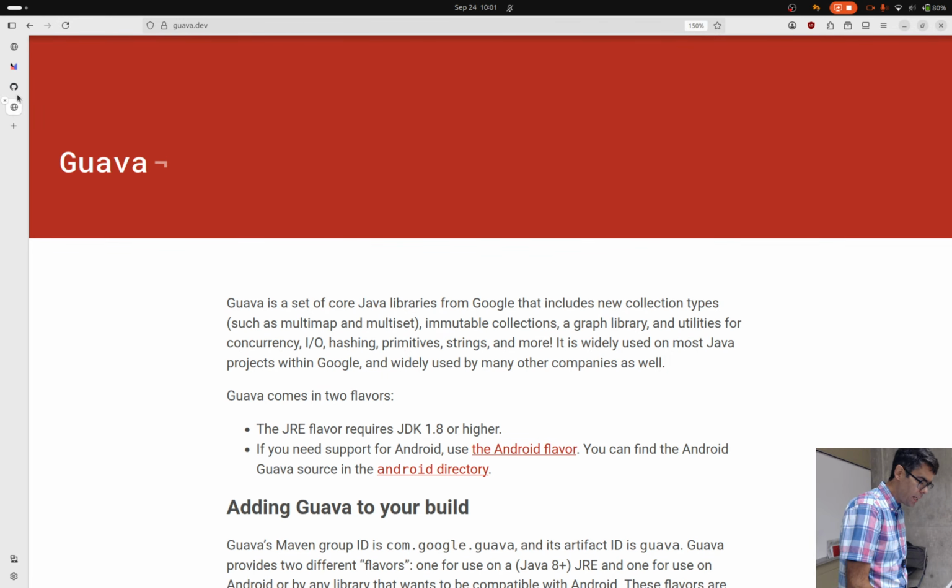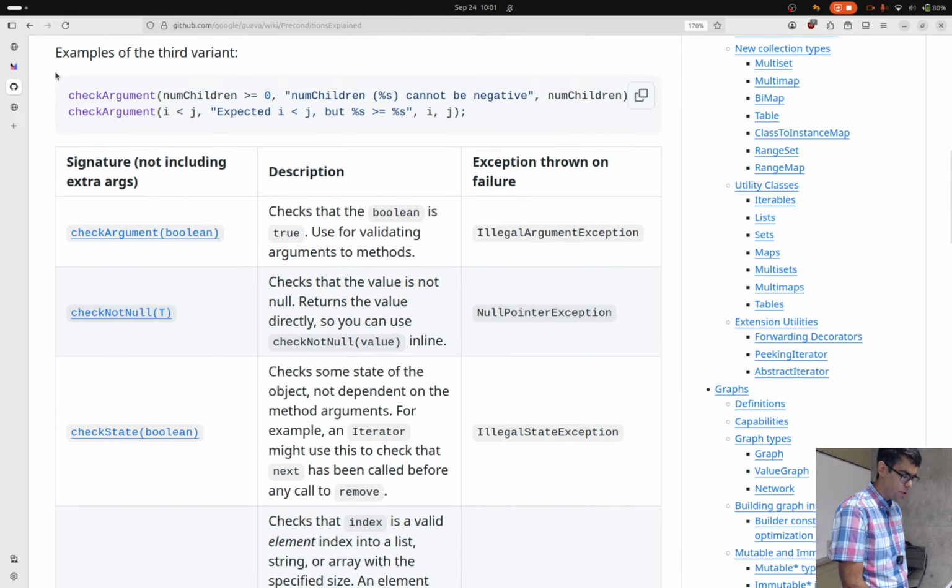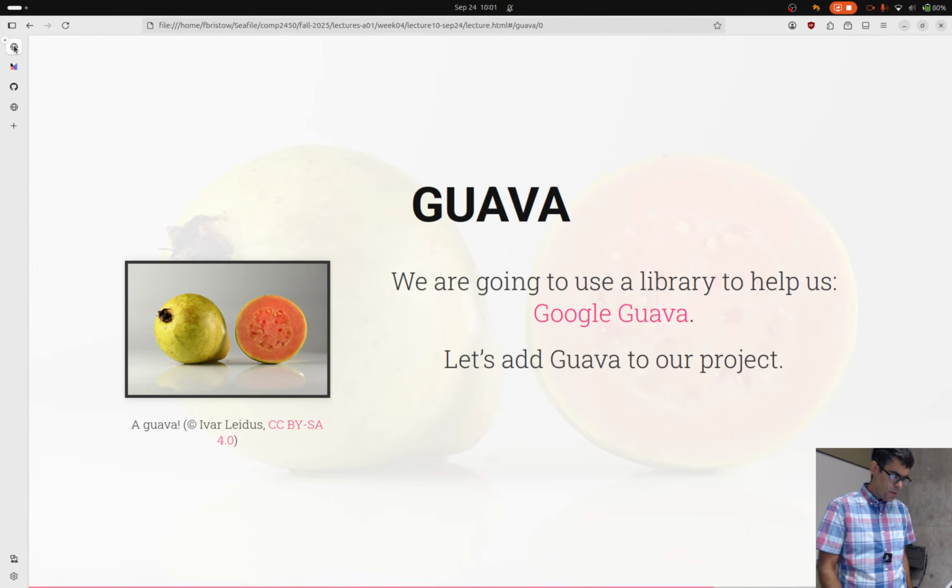The other thing that I've linked to is the GitHub page describing preconditions, which is what we're going to use. This is the name of the library, and I want to make sure that we're not confusing the name of the library that we're using with the concept that we're applying. We're going to use methods in this preconditions library to implement our class invariant. We will call this class invariant as part of the code that we're putting in a precondition, but the preconditions library here is kind of what we're going to be using for this.